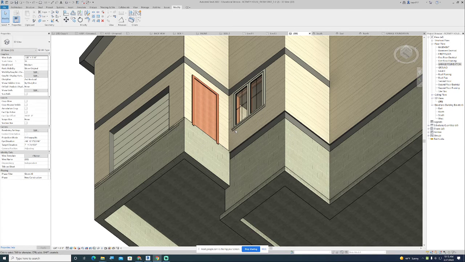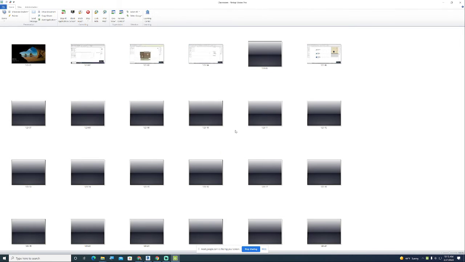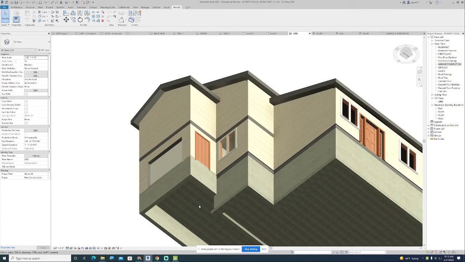One of the best things about Revit is that you have multiple views that all work in conjunction with each other. So when something's being created, if you're working in a 2D view and you need to make an adjustment, but you just can't see exactly what it is you're trying to see, you can always go back to your 3D view, or to another elevation, or to another view that you need.